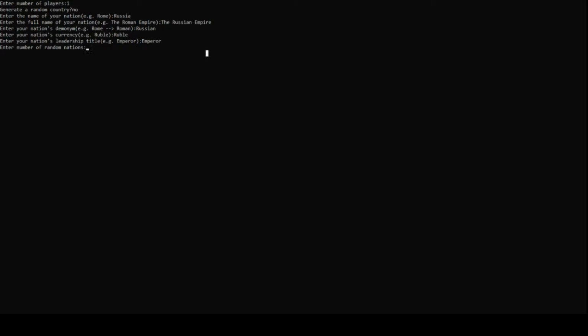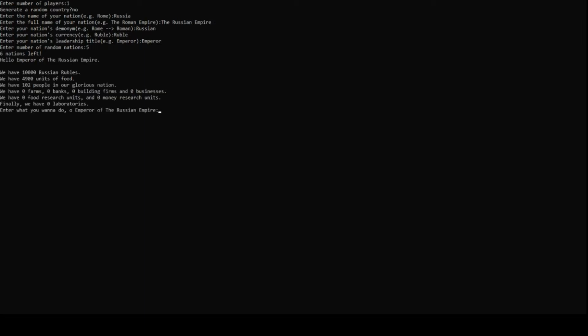An example would be, what was a good name I remembered? Can't remember any now, but yes, they are randomly generated. For the sake of making this quicker, I'm just going to have 5 playing against me, and there's now 6 nations left. So now we're playing, and there isn't any sort of help command, so I'm going to have to say the actual names of the commands.